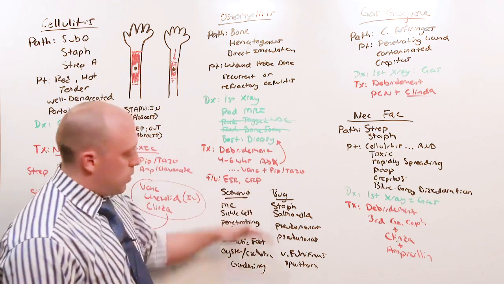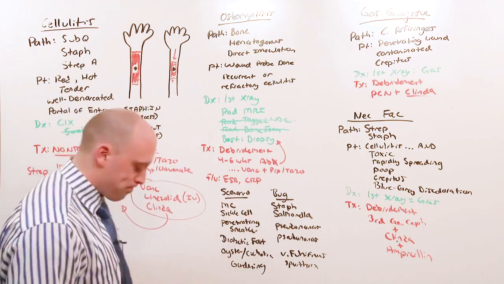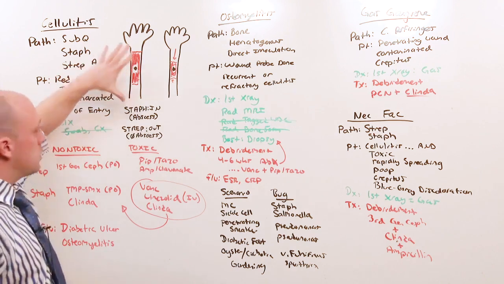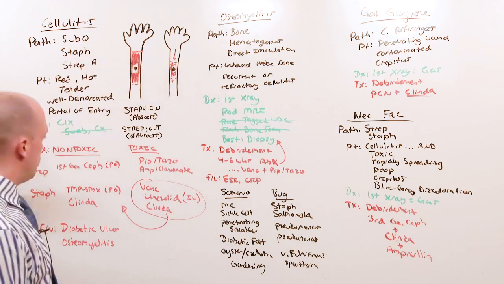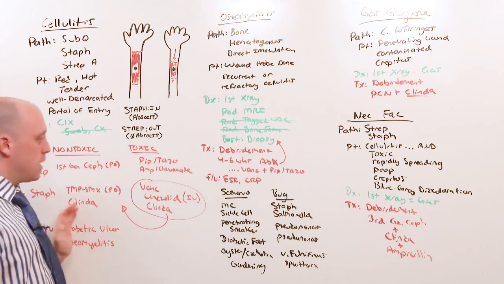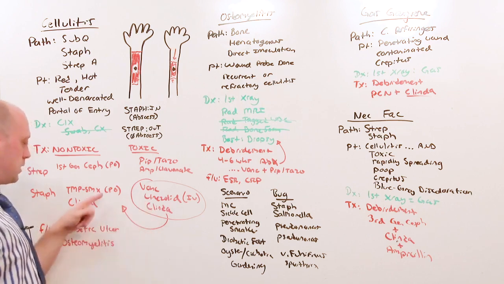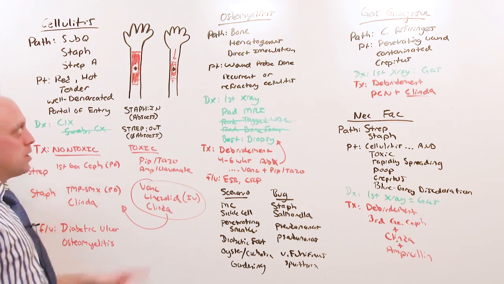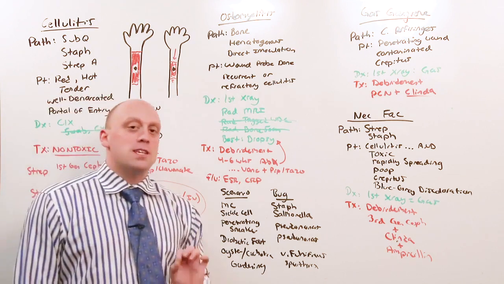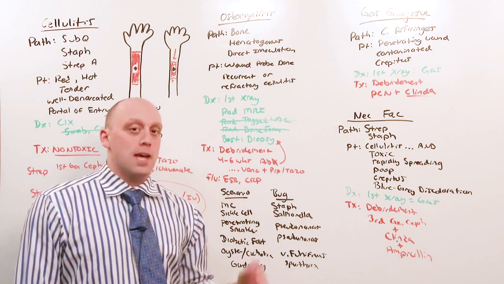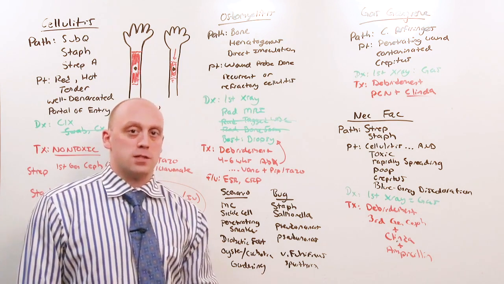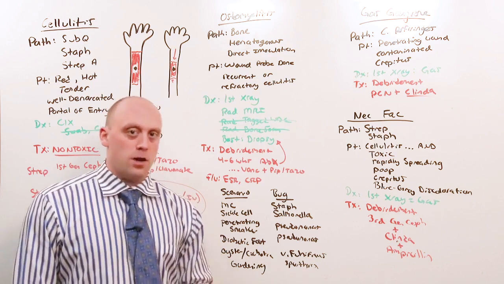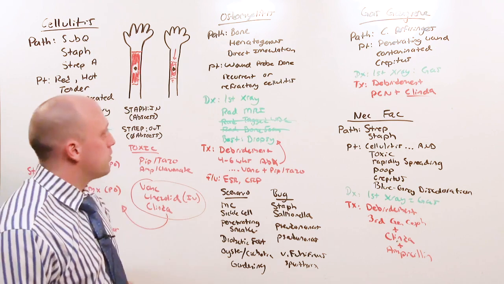Except for this last part, which is pure memorization, I want to review one more time. Cellulitis is going to be red hot, well demarcated lesion on the skin, generally with some sort of penetration of the skin. If they're not that bad, pick something oral. If they're really sick, pick something IV and then de-escalate. Watch out for diabetic foot ulcers and osteomyelitis because they add a level of complexity. Osteomyelitis is generally non-toxic, so you have time. Get the biopsy, confirm the diagnosis, and get the sensitivities going before you give antibiotics. If they are toxic, give antibiotics before the culture, knowing you may contaminate the culture.